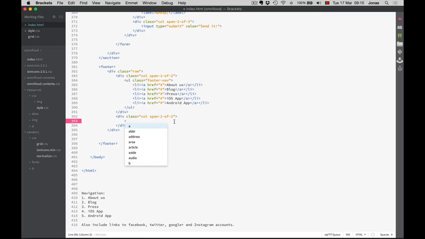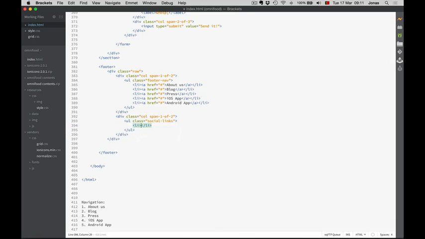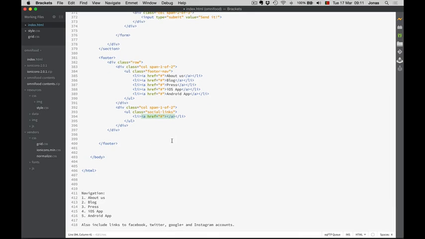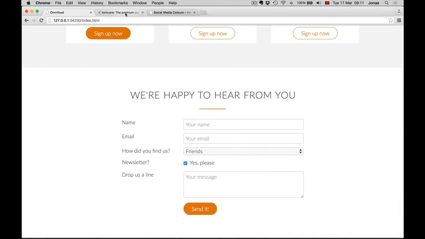accounts OmniFood uses. So again, an unordered list. And this one will be called social links. So now what we need here, we will obviously not write Facebook or Twitter. What we want here is an icon for that. So you already know where we get those, and it's right here.